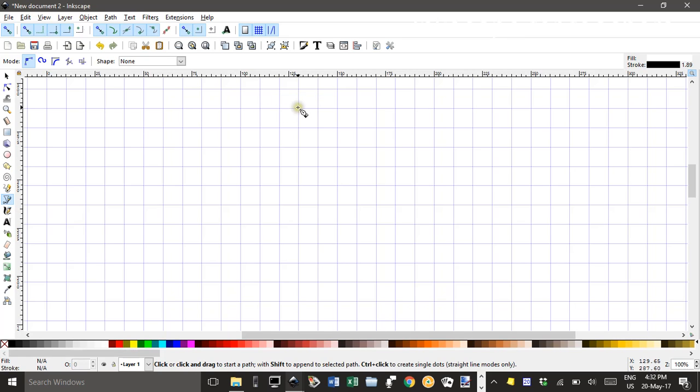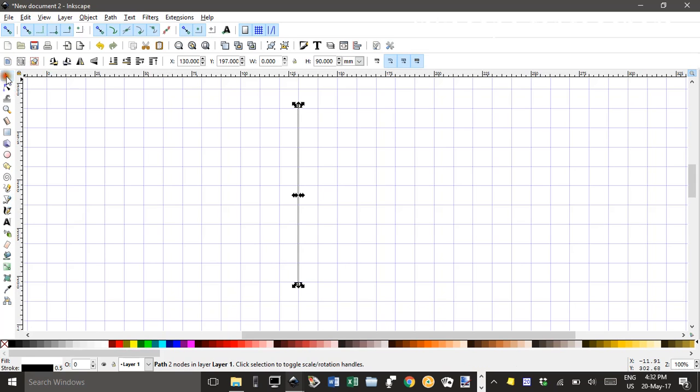So now if I click and then just click again and enter, then select tool, click off, I can see the line. Let's make that red just to make it stand out. Shift and click the red to make the line red. Then I'm going to click the line and Control D to duplicate that, which places a copy exactly on top. Then rotate it 90 degrees, and there's my Cartesian grid.